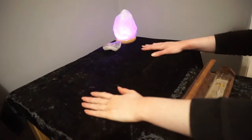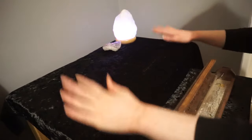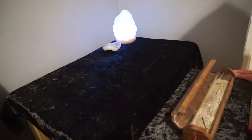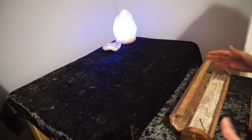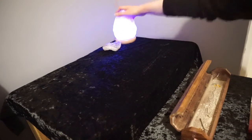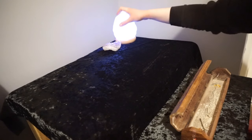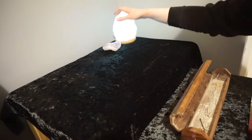So this is my altar. It is a really simple setup. These are nesting tables. So I have a big nesting table and a little nesting table. On the little one, I have my incense stick burner that's always here. I have my Himalayan salt lamp. If you have seen my videos before, this is usually in my other room, but I felt like it needed to be in here, so it's in here.